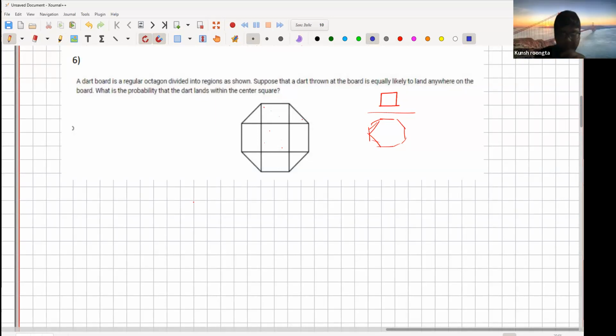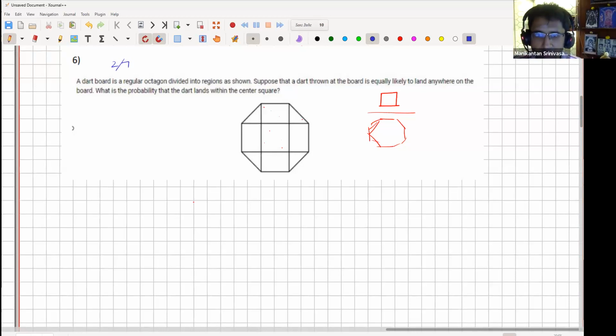I have an answer, but it's very rough work, which is 2/7. You want to redo it, or do you want to call that out as your answer? Okay, redo it, guys. Ananya, you understand what to do now, right? Can you work it out now? Where would you start? I'll give you a hint.